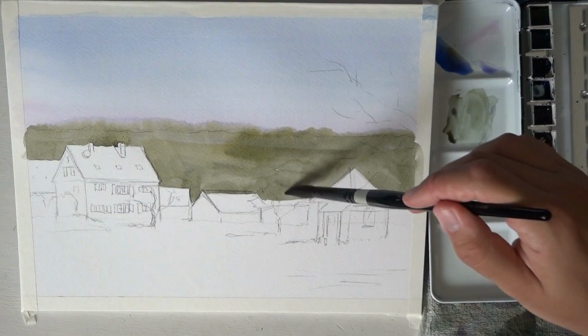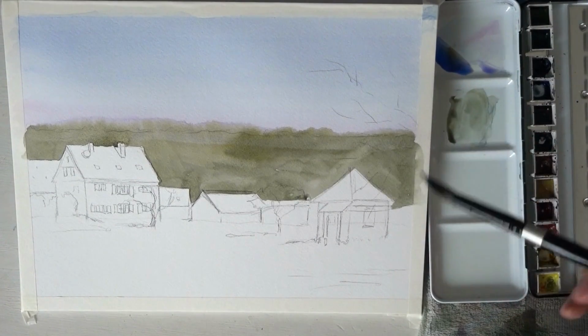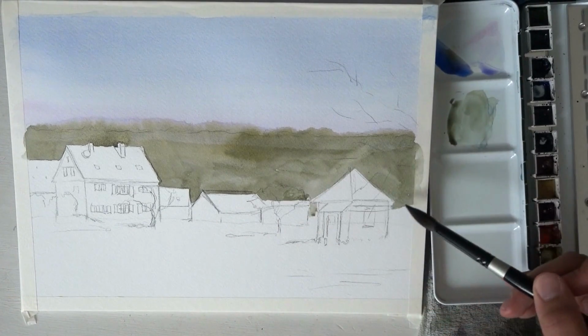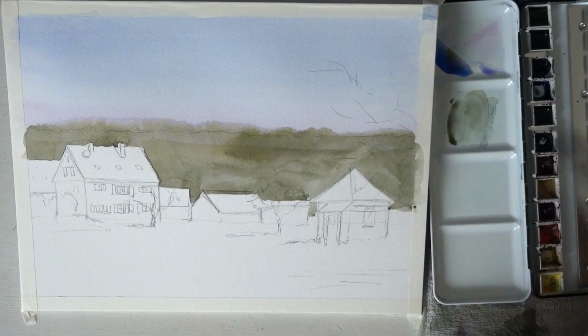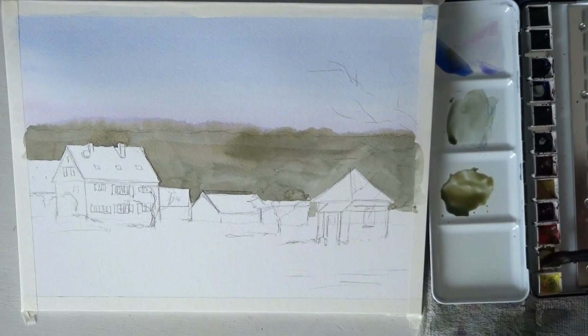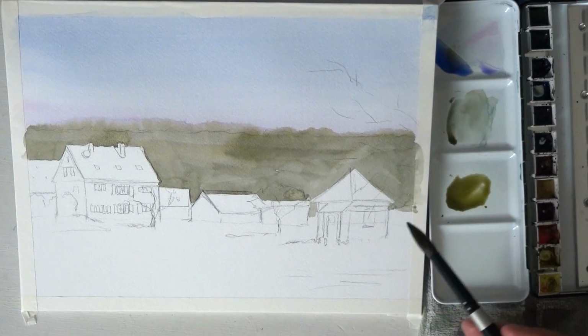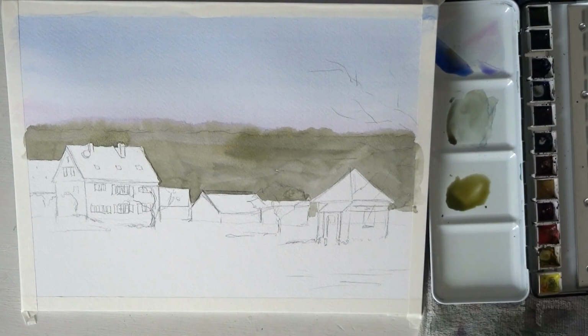Now, another thing is, it's not easy to correct mistakes, but it is easy to glaze over them and make them less visible. So even though this first wash is really uneven, it's okay, because when I come back with a second wash on top of that, it will make some of the mistakes less obvious.